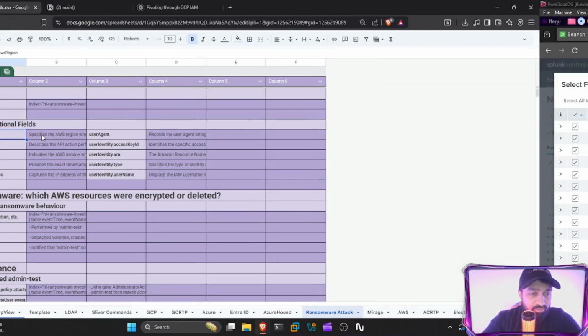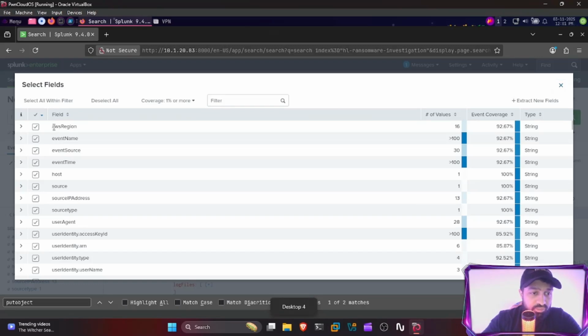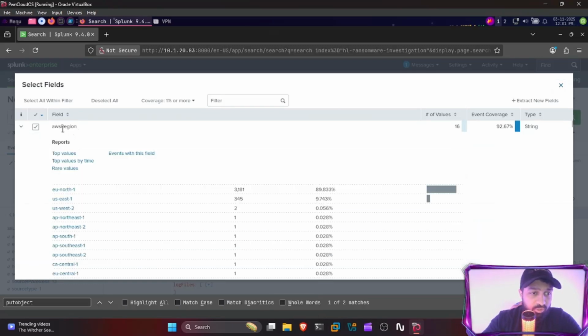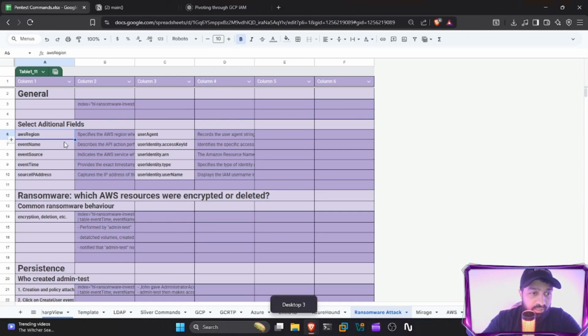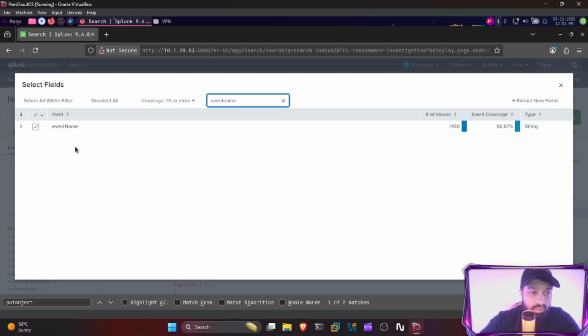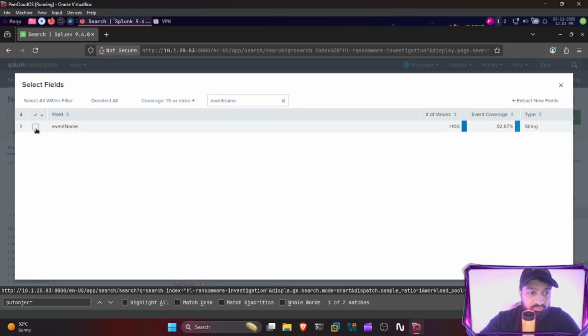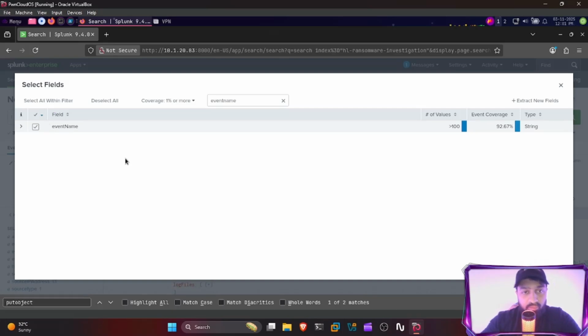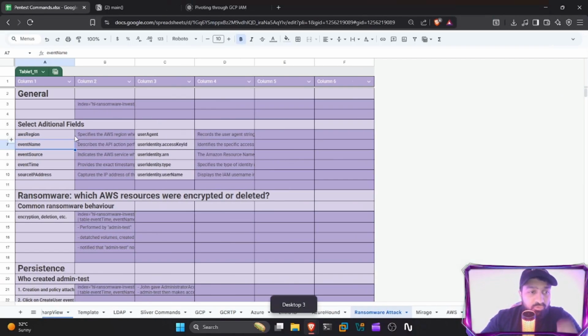So firstly, AWS region. Now, as you can see here, I've already checked this one off. However, for you, it may not be checked off. And then event name. Again, I checked it off. And if you can't find it here, you simply go to the search filter. And for example, we search event name. And we'll get event name, and then we can check it off with this box. Make sure there's a check mark on it. And we do that for the rest of them.